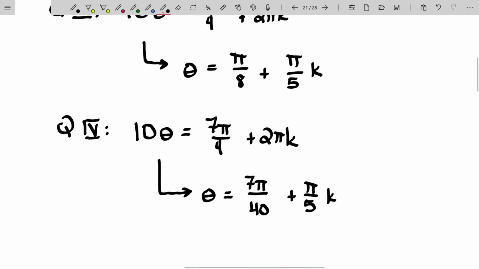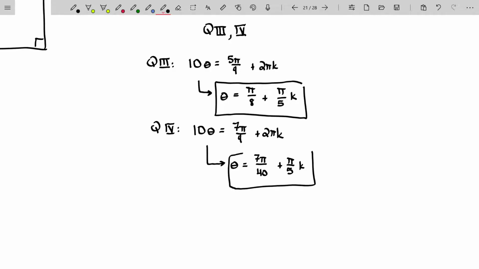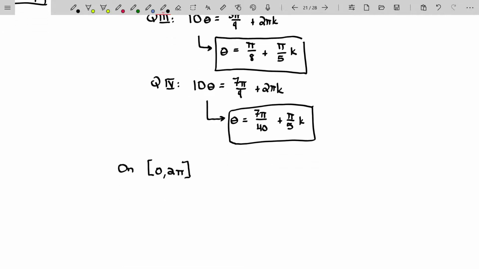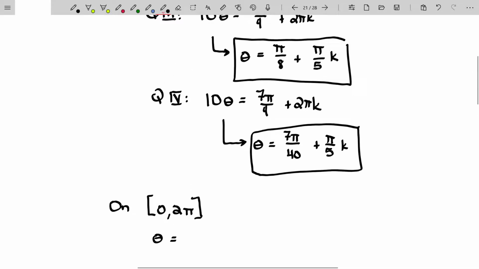All right, now suppose, by the way, these are the solutions, we're done if we were asked to find all solutions. But suppose that we're asked to find only the solutions between 0 and 2 pi. Now, this would be a terribly mean question if I didn't give you a trick. The trick is as follows. On 0 to 2 pi, theta is equal to, well, okay, I'm going to show you what it would be like if I was cruel.